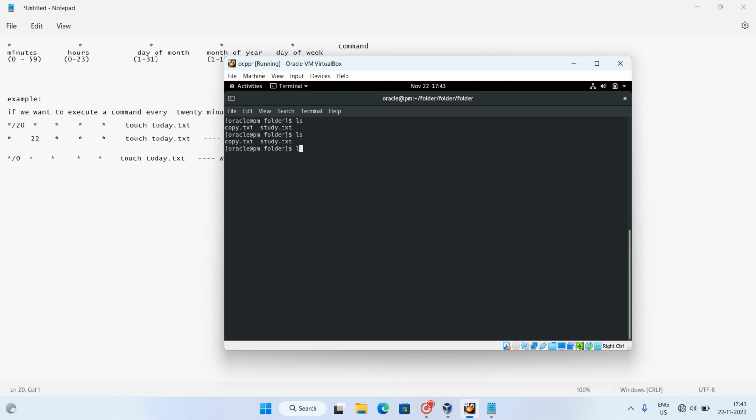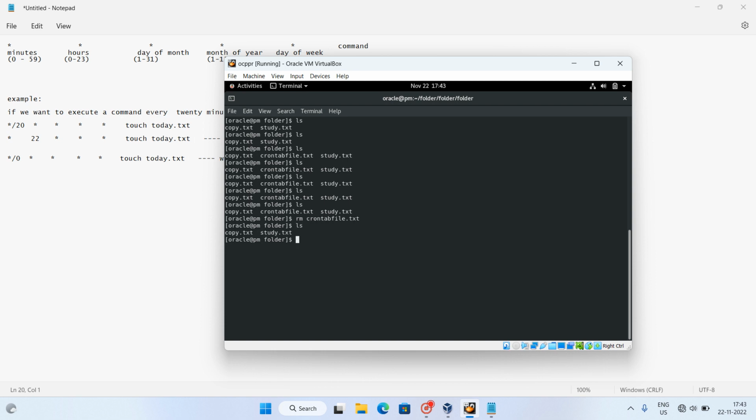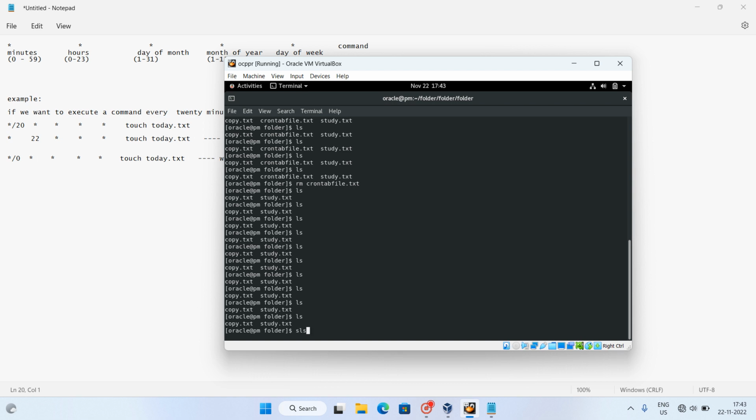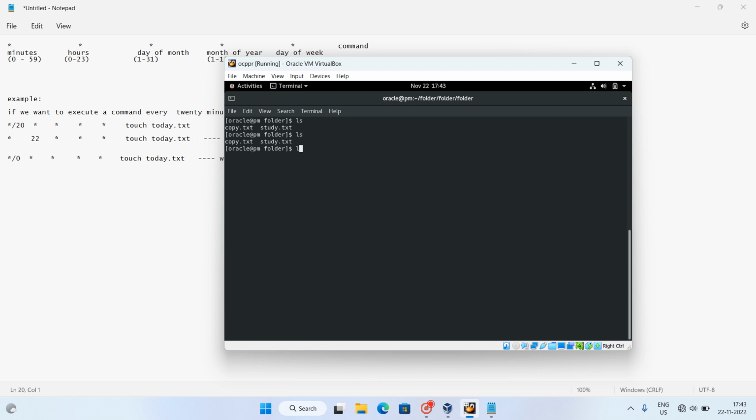Now we don't have any crontab file. You can see here that the crontab file has been created. Let's remove it again. Okay, we have removed it. Now see, is that really working or not? So in this way we can use the crontab files, and we can automate our tasks using the cron tabs.